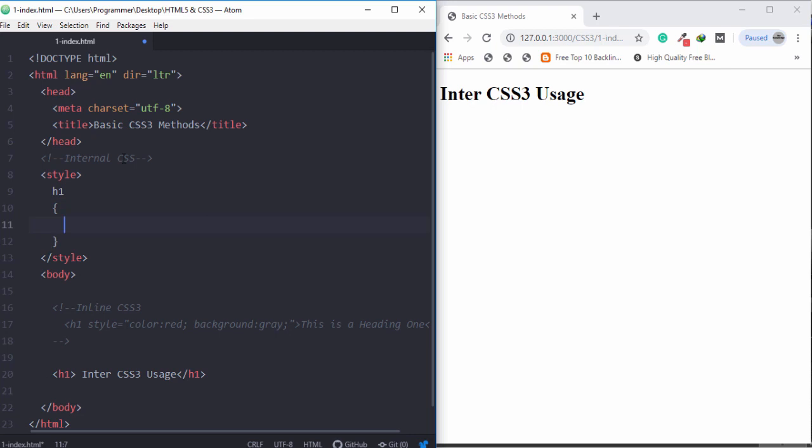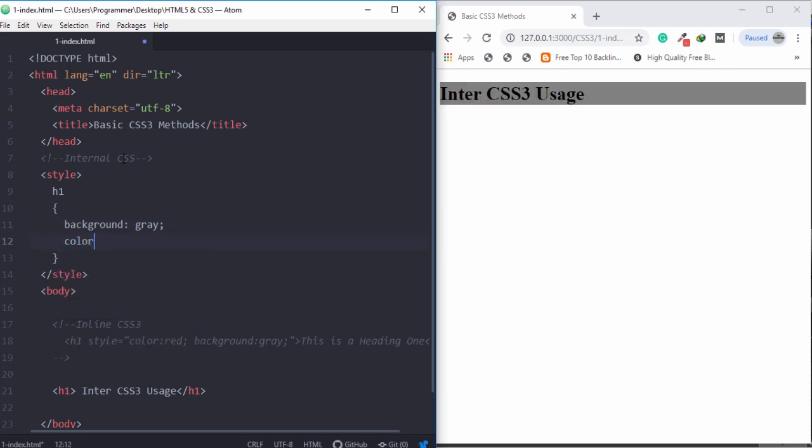I just call background gray, and color. This is a selector, this is a property, and this is a value.